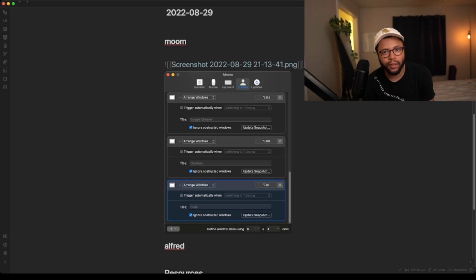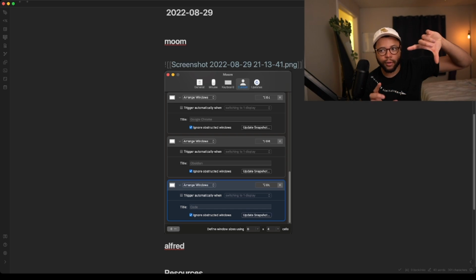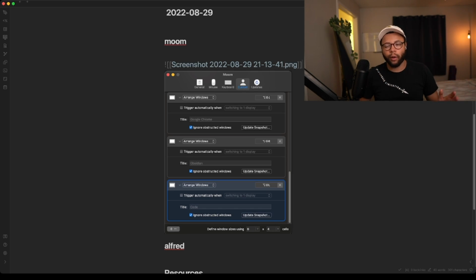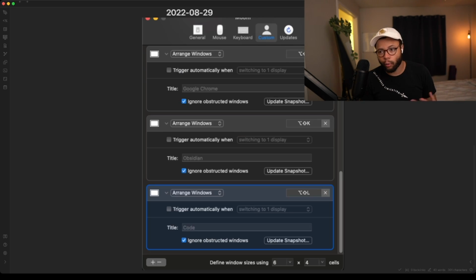And you can think of window sizing and display sizing like, where do we actively put the windows so that they fit next to each other, or if you want them top and bottom. For people with really wide screens but maybe just a single screen, like if you have a big laptop, you might be interested in having your code editor and your Chrome right next to each other. So Moom allows for that by doing these things called arranging windows.